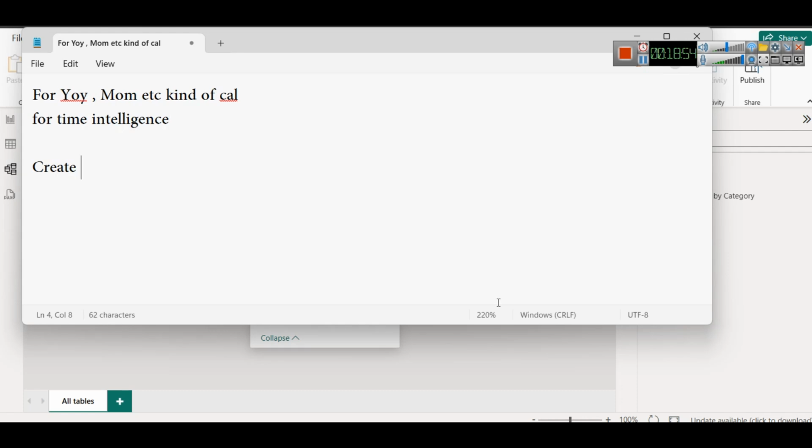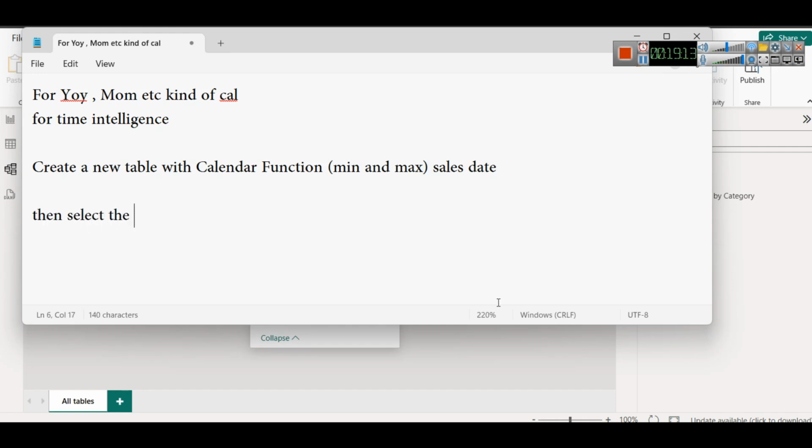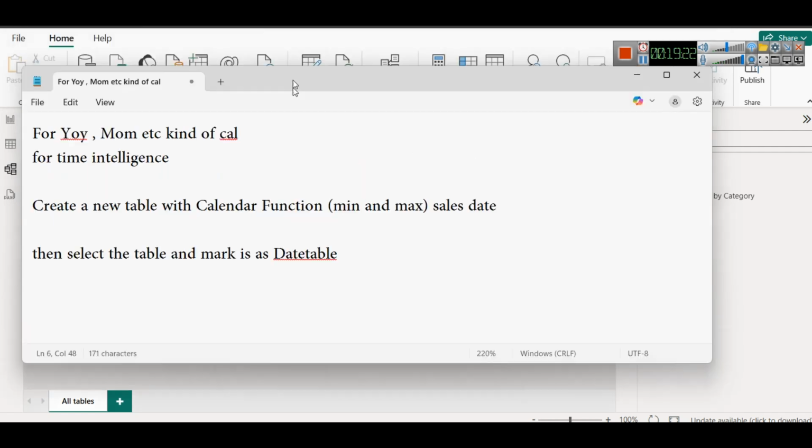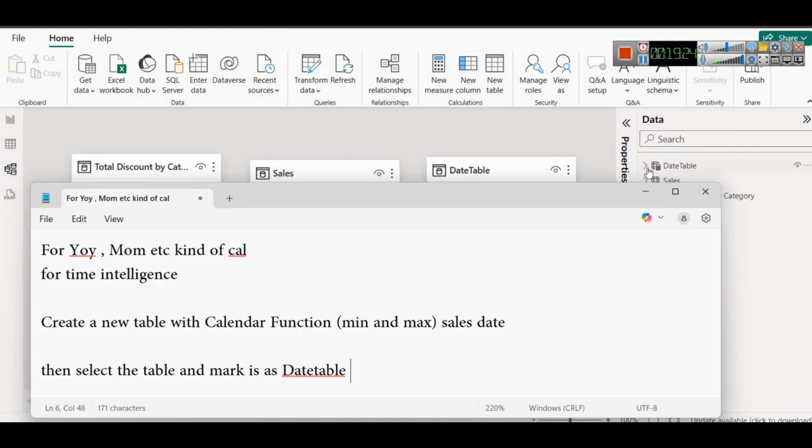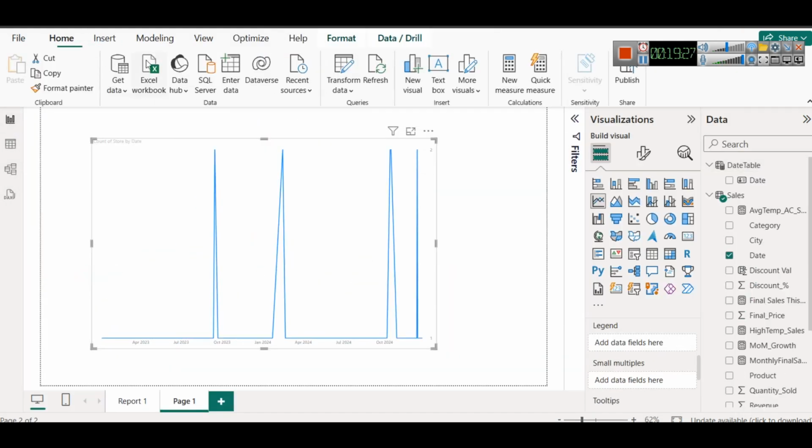Create a new table with the calendar function, that we just saw, using minimum and maximum sales date. Then select the table and mark it as date table. So we just selected the table and marked it as date table.